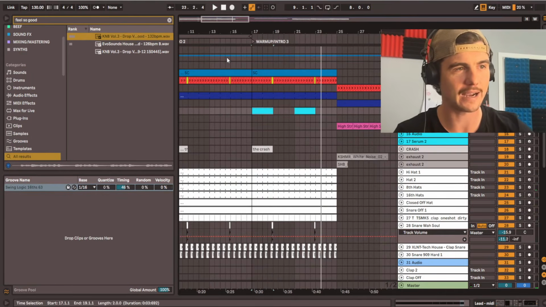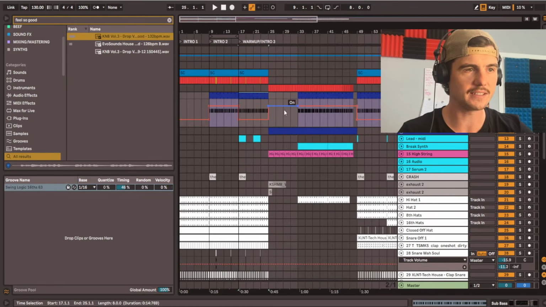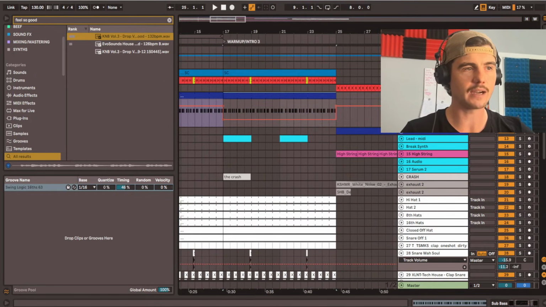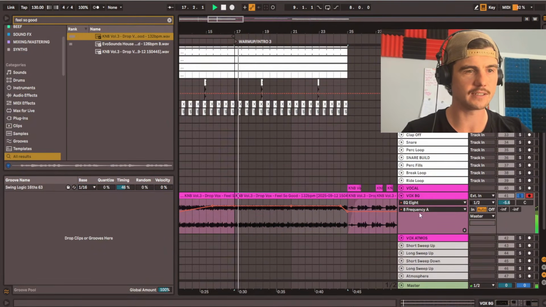Okay, so back in action. So all we did here is just turn off this automation. And this is an automation thing we would use throughout the main drop, which I'll go over in a future video. But simply it's just adding back the sub bass, having the background vocals be at full effect.